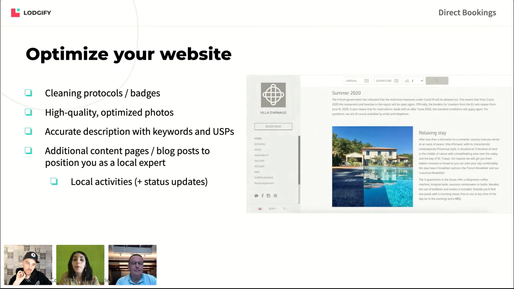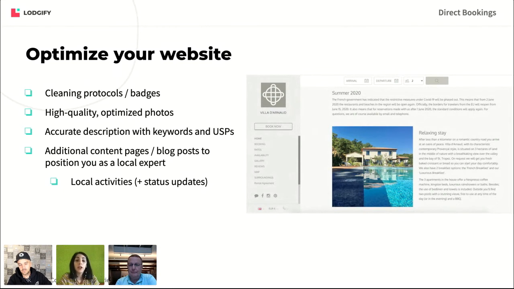For example, if you have hiking trails or beaches nearby that are open, of course, to the public, then you can share that information on your website. Because if people are going to look for, let's say, a vacation rental near this park, whatever park, your website could come up. So we recommend it a lot to have that information on your website.